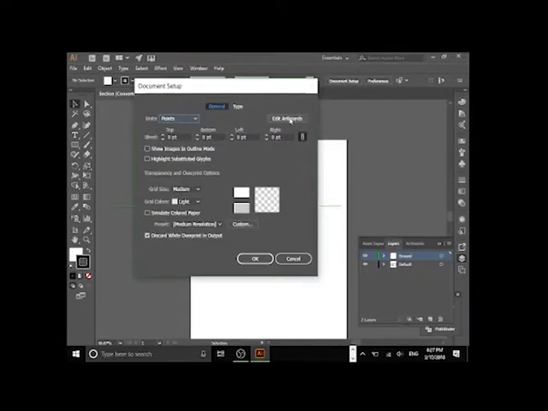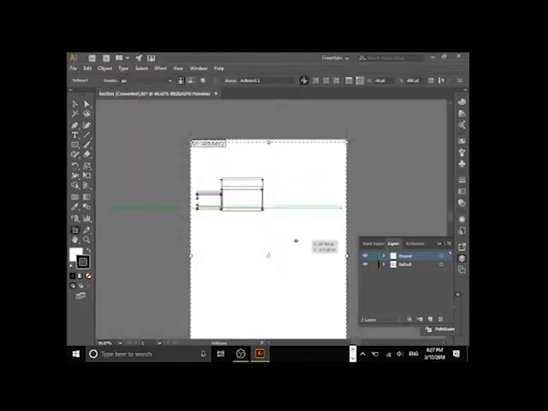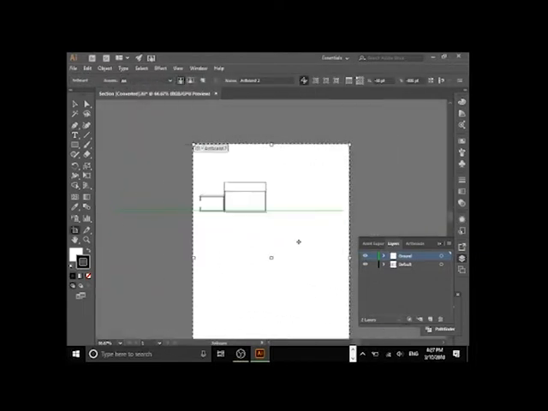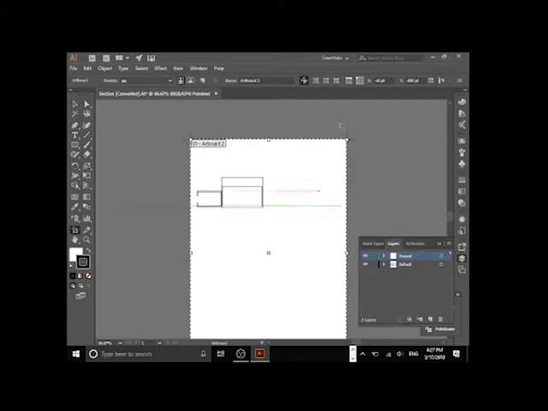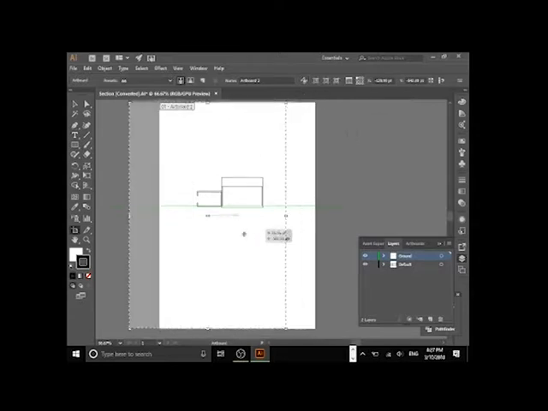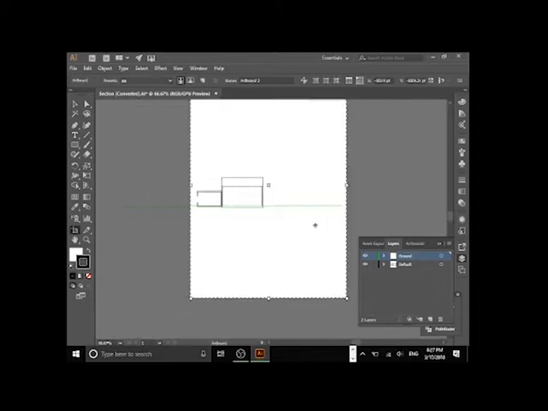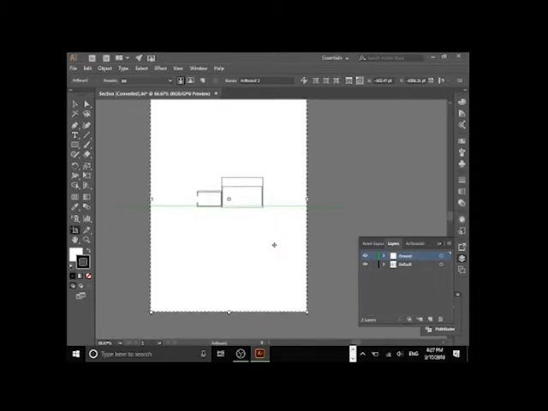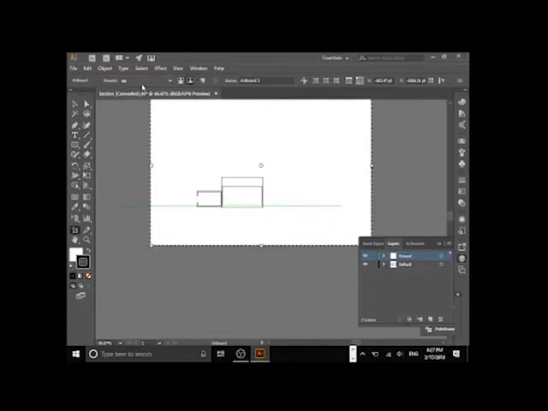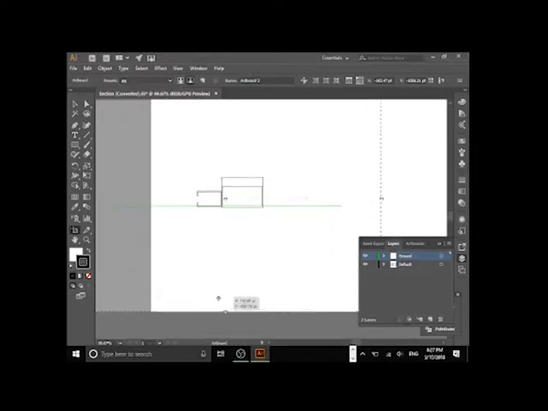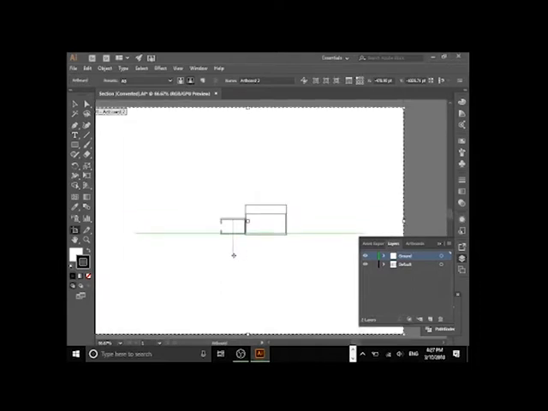So first thing we want to do, we'll go to Document Setup in the top, and we will want to edit Artboards. That will allow us to change the layout of the page. By default, there is a little button up here called Move/Copy Artwork with Artboard. If you turn that off, you can then move your artboard around like a crop and orient where your art sits on the page. And we can play with the landscape and set this thing to A3 in that top bar.